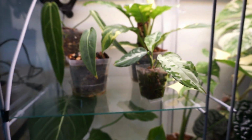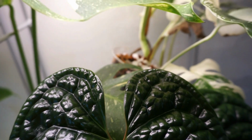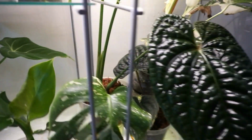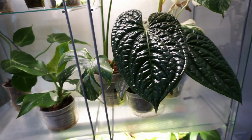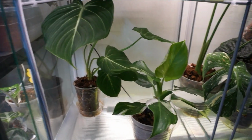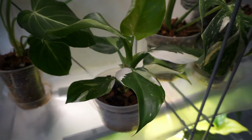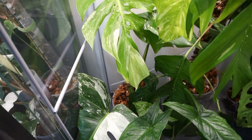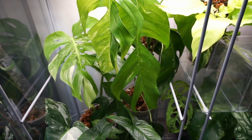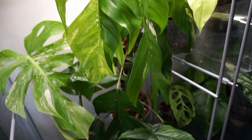I left some space up here because I figured maybe I'll get some smaller plants and fill it up. The Albo, I'm kind of air layering it in the back, so it looks really ridiculous. So having the Lux up front just covers it. I only put 2 plants here because I just don't know what I want to do with this area, but I have my Gloriosum, my little Gloriosum here, my favorite White Wizard, the new Albo in this corner, this new Epipremnum Pinnatum. I think that's how you pronounce it, but that's how big it is. It takes up a lot of space.